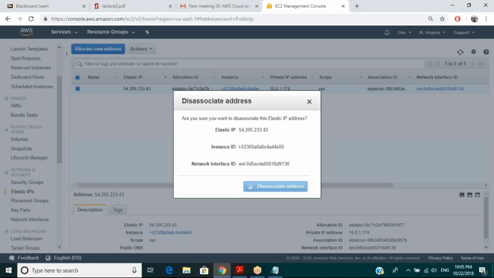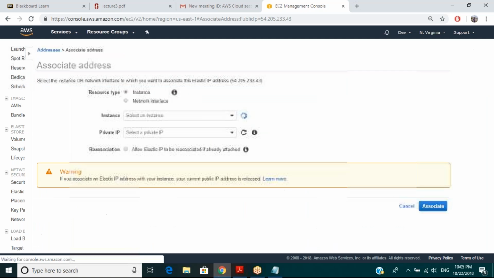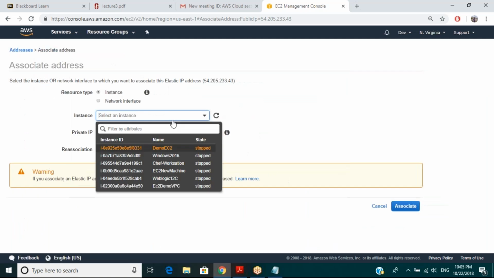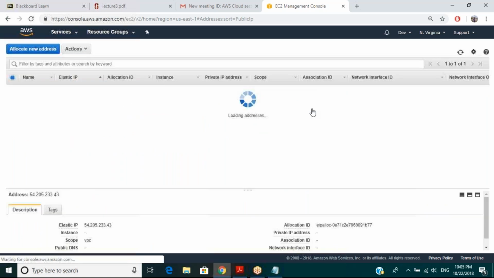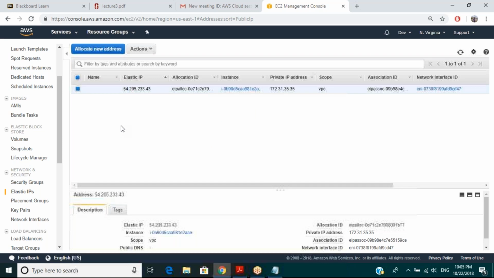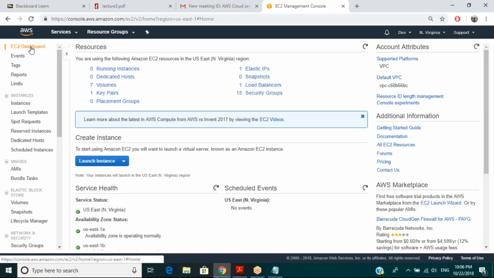Okay, so let's select it for the one which we did. Okay, now I'm going to start, and then the IP will not change. It will be the same as what it was. So remember what the IP was? This is the IP after I created the Elastic IP and associated it with the EC2 instance. So I'm going to start it now.